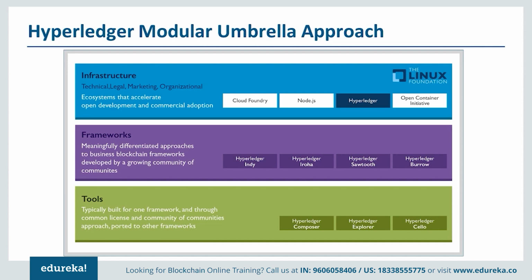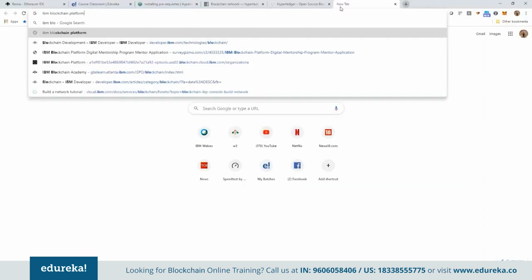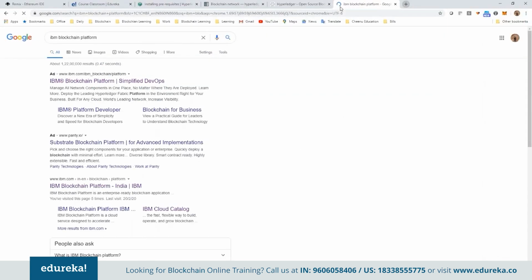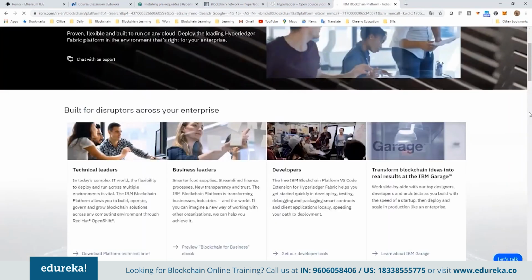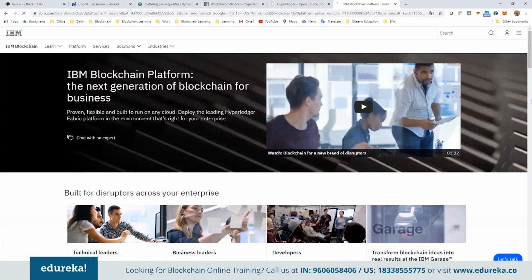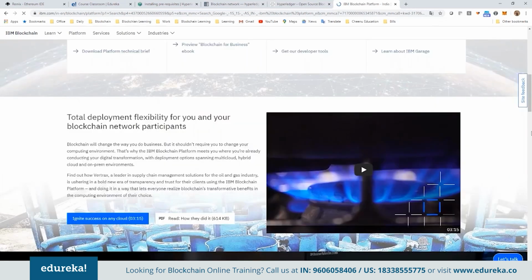If you want to see blockchain as a service platforms, you should also look at some of the more complex implementations available, like IBM Blockchain Platform. That is currently the number one blockchain as a service platform. Although Hyperledger Fabric is free, if you want to use it as a service and quickly create your network without getting into the hassles of modifying configuration files, setting up various things and running into problems, then this is the way to go. Although this is a paid service, you can easily create your network in a matter of a few clicks. It is kind of a wizard, and you can just say next, next, next, create your network, deploy your smart contract, and you are ready to go. So this is one platform. There are other platforms also available where you can use blockchain as a service. So this is the scope.